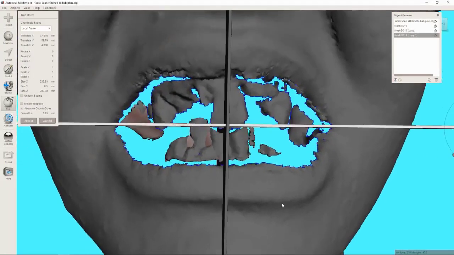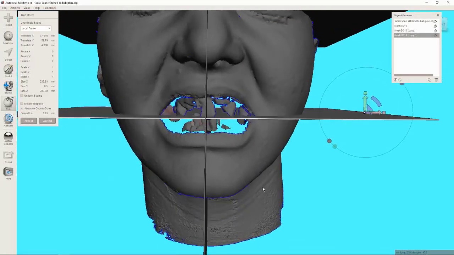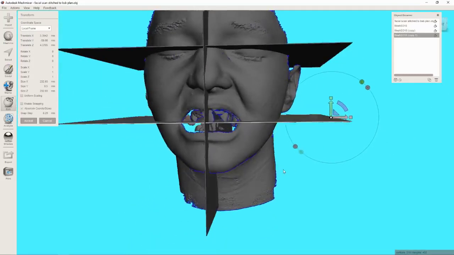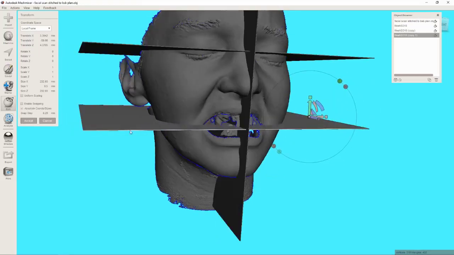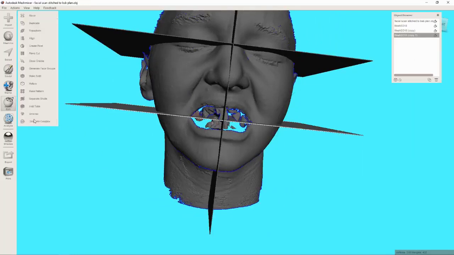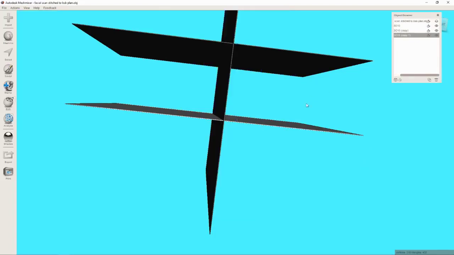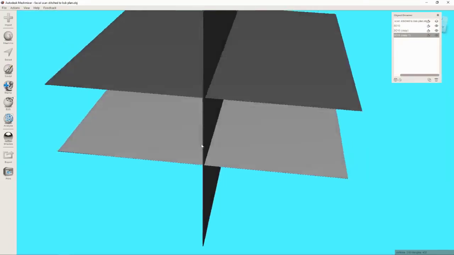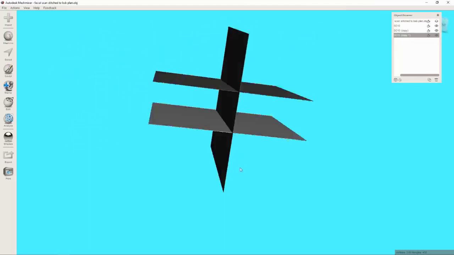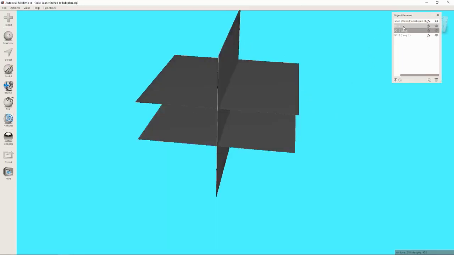Okay, if I zoom in here, even though this is not the highest quality mesh, you can definitely make out that incisal edge, and we said we wanted to bring that up about like so. Alright, if I've done that correctly, and I'm parallel to interpupillary, and I'm parallel to ala-tragus, I don't really even need to think about where those canines were or any of that, because now I'm just going to bring in my teeth and drop them right on this flat plane. Okay, very simple.